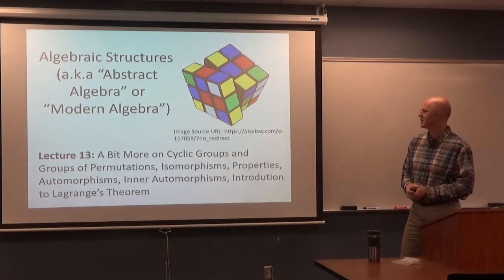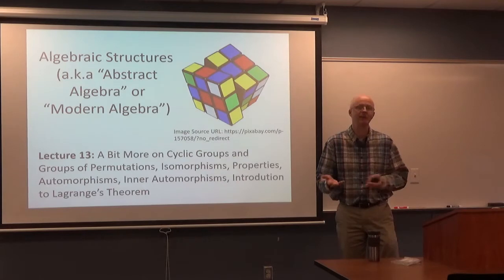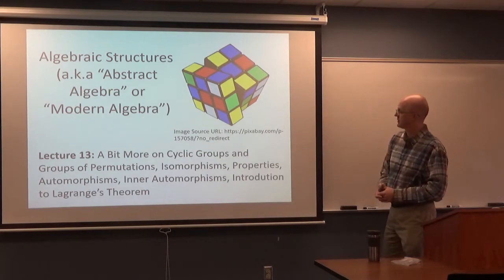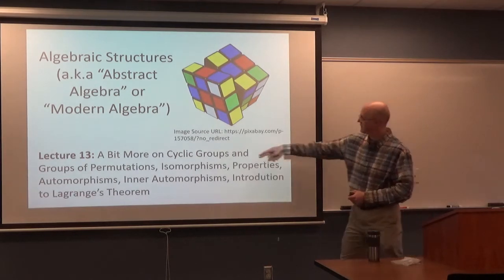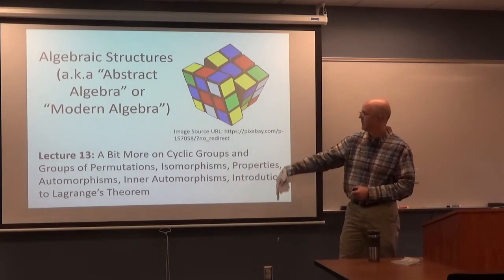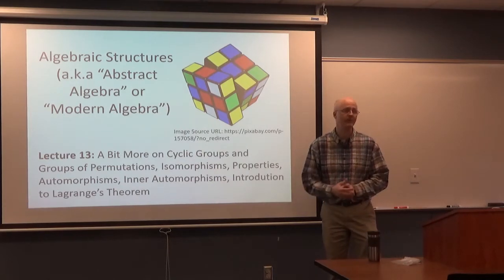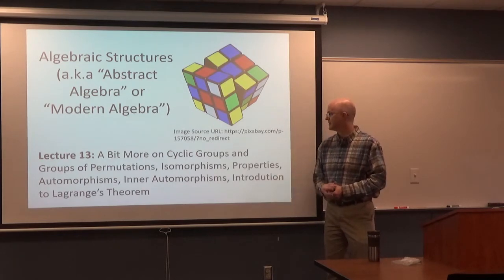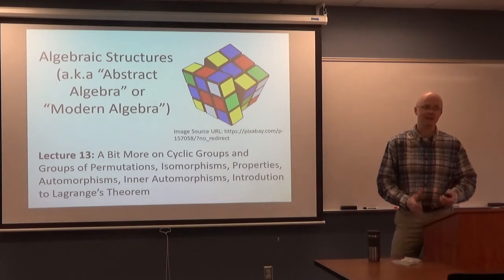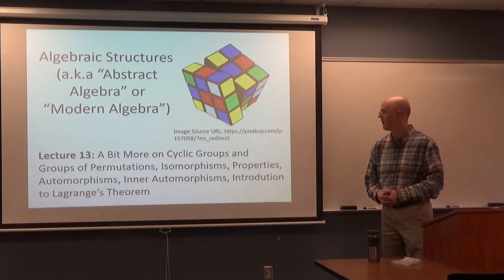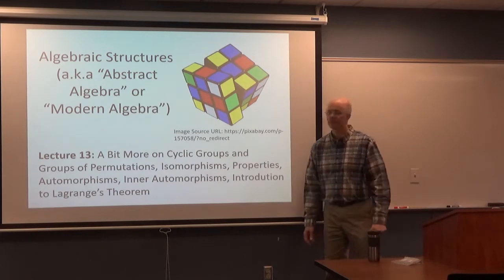I want to talk a little bit more about cyclic groups and groups of permutations. We've thought about orders of elements in S4 and A4. Now today we'll think about S5 and A5 for the groups of permutations. We'll get into a lot of depth about isomorphisms and their properties. That'll be the main thing we focus on, is isomorphisms and their properties. I will briefly talk about something else in the reading, automorphisms, inner automorphisms. We'll spend more time with those on Monday. I want to introduce you to Lagrange's theorem from chapter 7. You might call Lagrange's theorem the fundamental theorem of group theory. It's the cornerstone of a lot of advanced group theory. So introduction to it today, and then a lot more depth on it on Monday, as well as, again, the automorphisms and inner automorphisms.